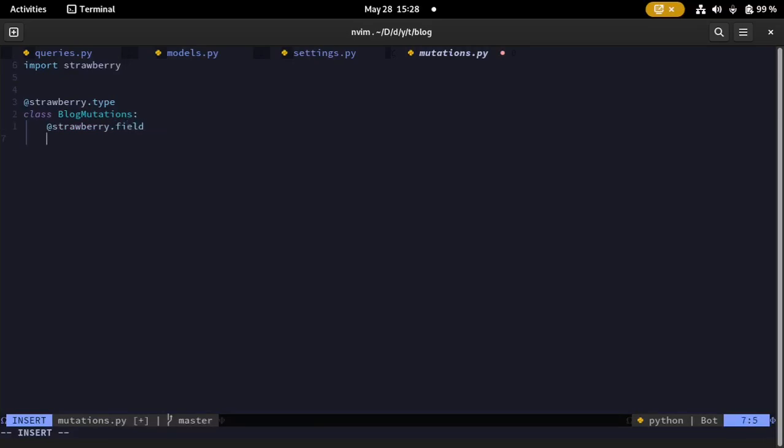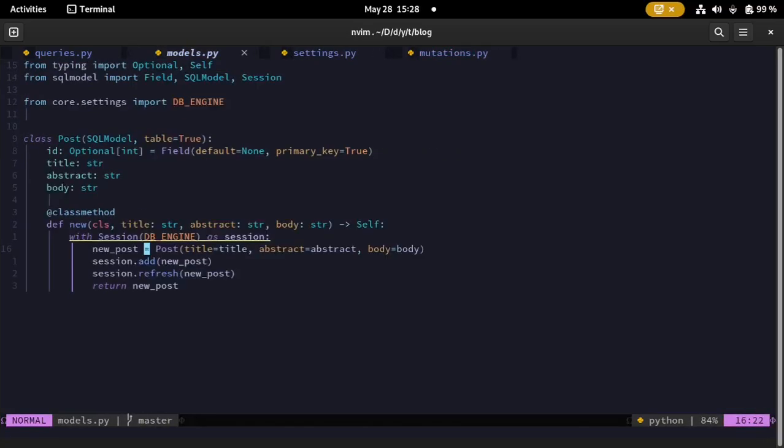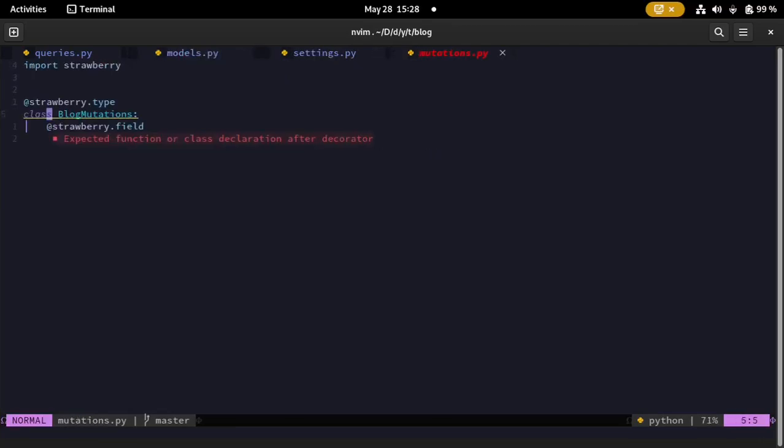It's a field on this blog mutation type, just as this ID is a field on this post class, or an attribute on this post class. In GraphQL, they are called fields. This is a blog mutation type, and whatever we define here is going to be a field on that type. So we define a new post method.